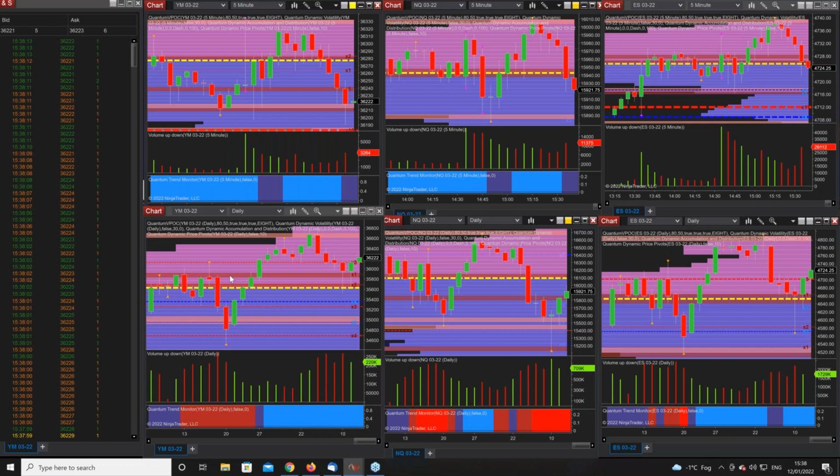I've got the YM, the NQ, and the ES on the normal setup. This is on the daily at the bottom, and at the top I've got the 5-minute. And as you can see, for once, it's quite unusual to see all 3 of the indices moving in the same direction with roughly the same amount of momentum also. It's been very common over the last few years to see the NQ in particular leading the way, both to the upside and the downside indeed. And that was certainly true the other day as well. But it's unusual to see all three, as I say, pretty much range-bound, really struggling at the moment.